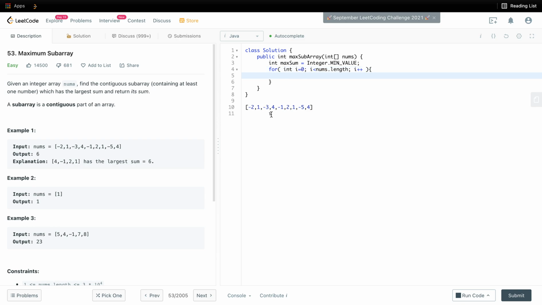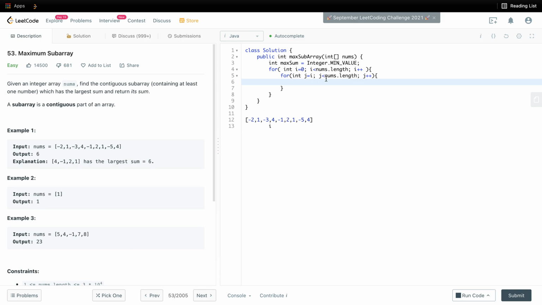So this is the first for loop, but to create a subarray we need another for loop, because the way we want to do it is, first we'll start with -2 and slowly we'll form the subarray. Then in the next iteration we'll start with the 1, and one by one we'll create a subarray, and meanwhile we'll also keep counting the maximum sum, and then we'll start with the -3 and create a subarray. So there will be another for loop, int j is equal to i, because we want to start from wherever i is, and j is less than nums.length, j++. Okay, so we have two for loops.